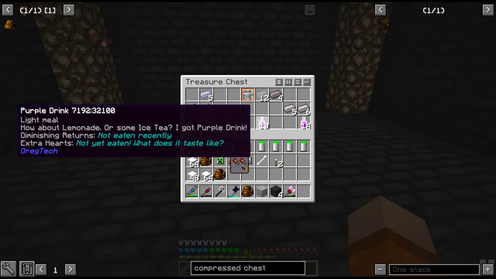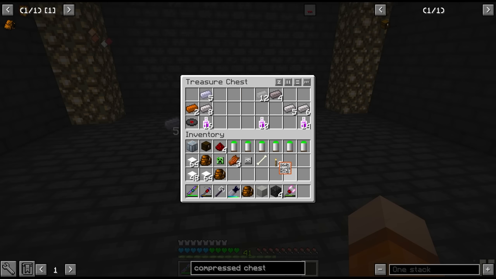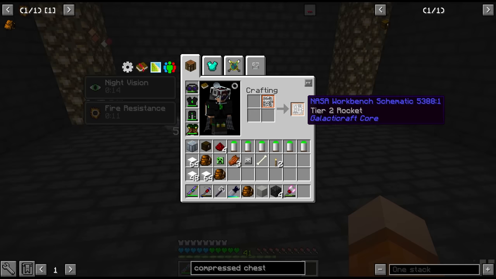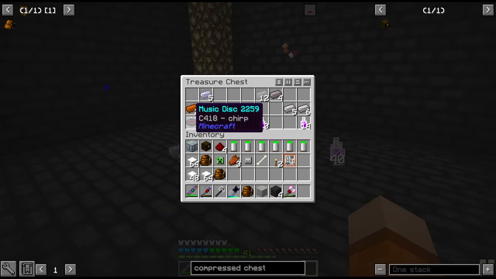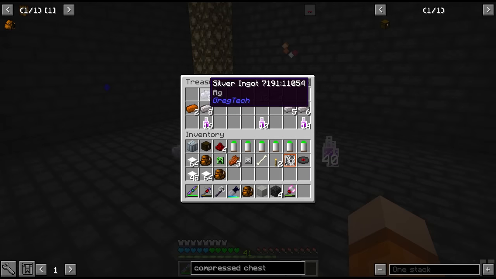Okay, we did get a schematic, just not the right one, although I think there's a shapeless craft for it. Yeah, this is the one for the moon rover. I think we can shapeless craft it into the tier 2 rocket though. And that should be the quest. There we go. Anything else of value here? A music disc, I'm definitely going to take that actually.